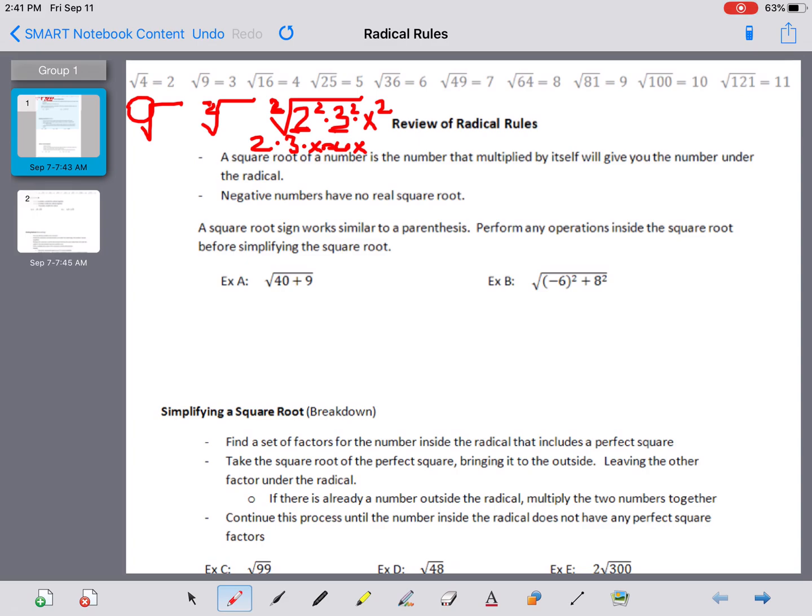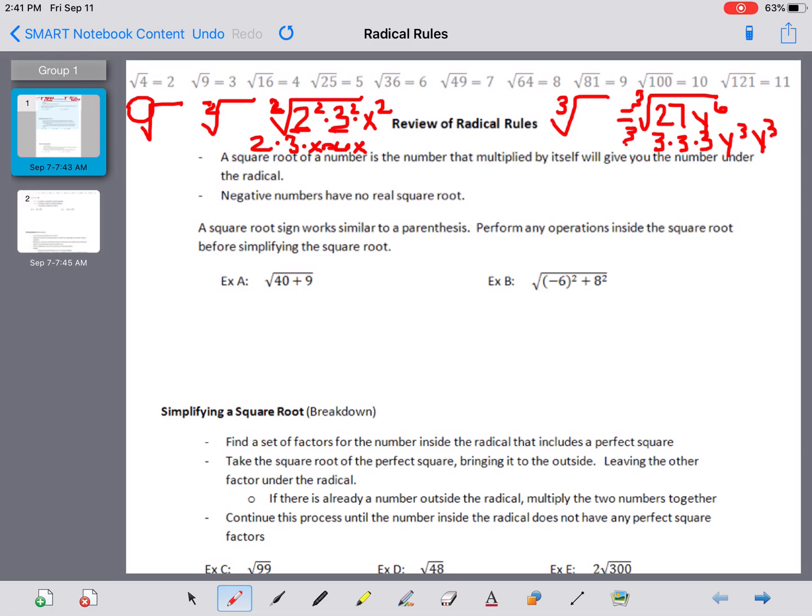So just a note, if you see a radical and it has a little 3 in there, it's saying the cubed root, or it's saying I want to find how many groups of 3 there are, okay? And I'm going to take a big step here, and I'm going to show you this one, the cubed root of 27y to the 6th, okay? So it's looking for groups of 3. Well, that means 27 is really 3 times 3 times 3, okay? And, of course, y to the 6th. I'm going to change it to y cubed and y cubed, because that's still 6 y's. I just split it up.